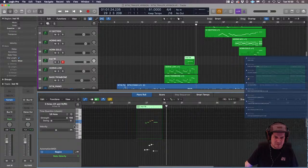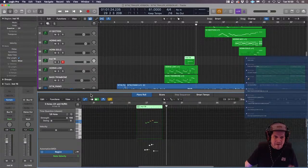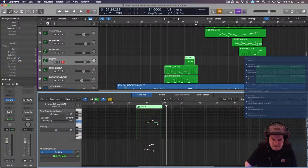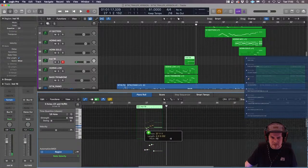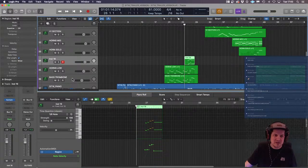I think I could probably get away with doing that down the octave as well. And I want to force legato. I want that gentle sort of glide between the notes. So, where is it? Oh, I think you do this. Trim note end to following note, force legato. There you go. And then we can stick that. It might be a little bit too Chinese. Let's see.